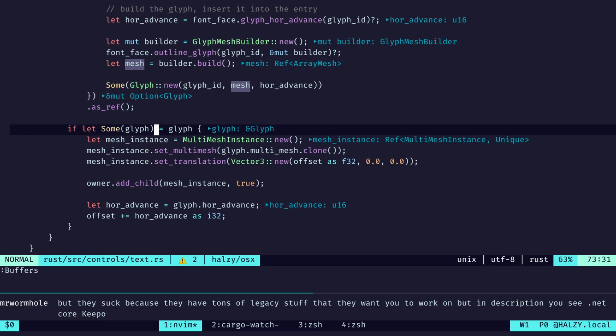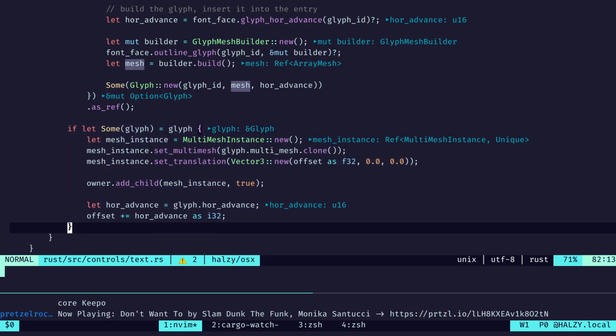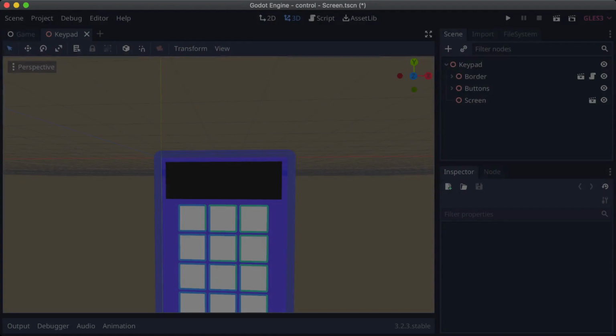And I think I need to adjust the number of instance counts before I create the multi-meshes. I'm not sure of the relationship between the multi-mesh instance and the multi-mesh. If I create a multi-mesh instance, well, let's read on this just a touch.